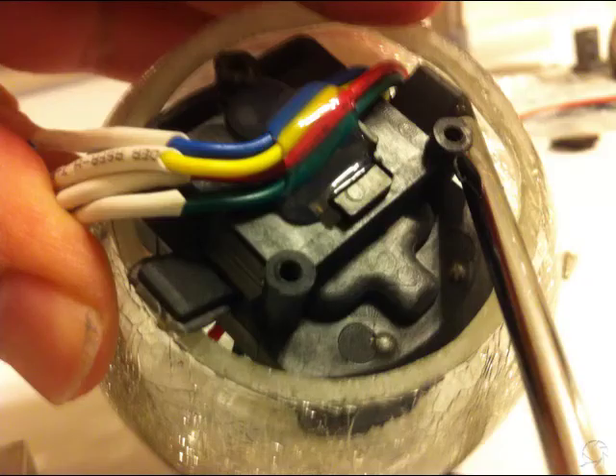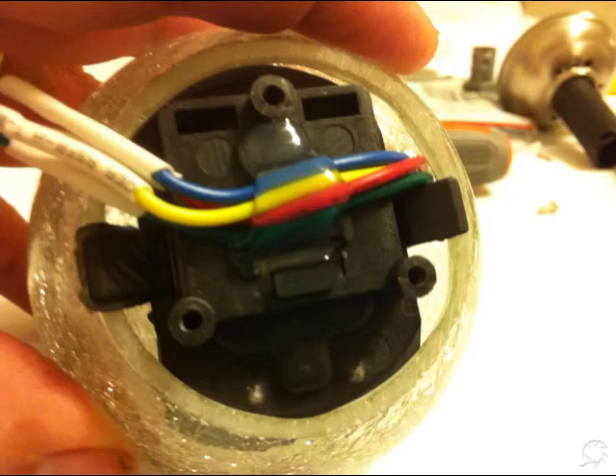I'll show you how that happens. You stick the whole assembly back into the glass globe first, then bring one of the tabs up to one edge. Pulling on the wires helps you get the whole thing back up to the top. Once you get one tab on one edge, use a screwdriver to get the other tab in. You can then see the three holes where the other assembly screws into it. You feed all of the wires down through the center of the assembly, then go back through the process of lining that assembly up with those screw holes.